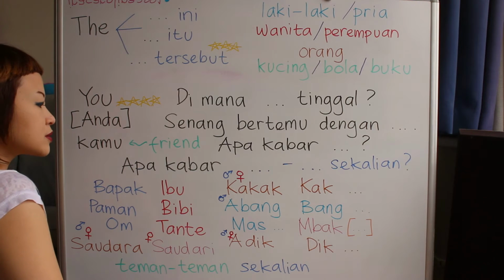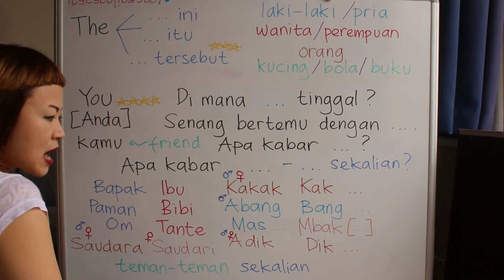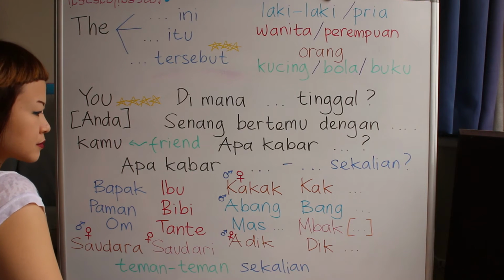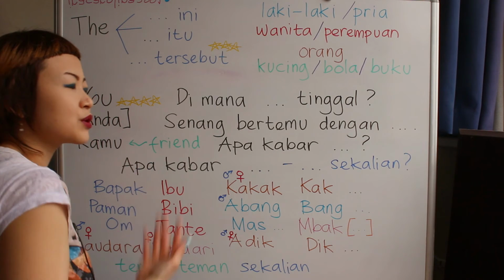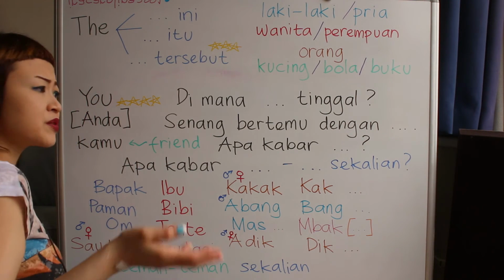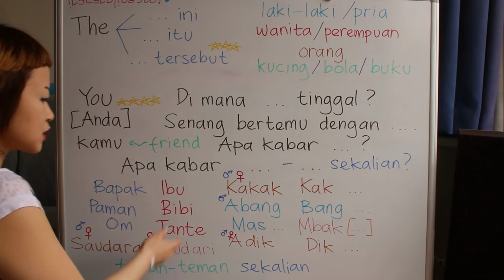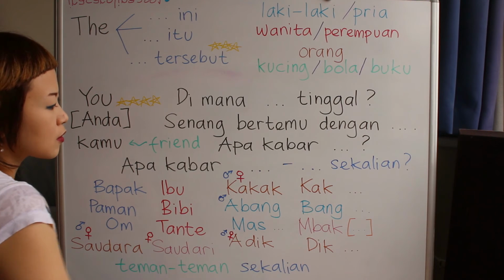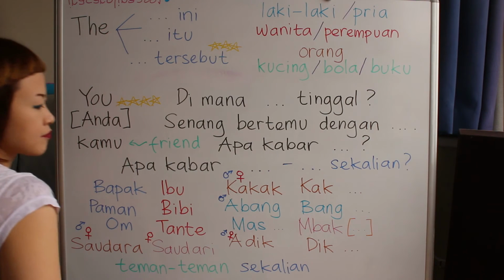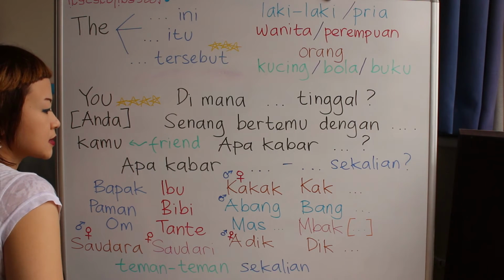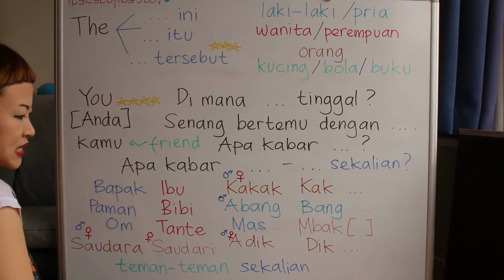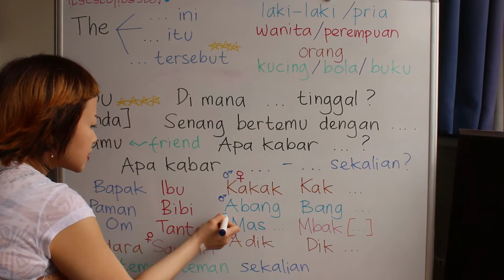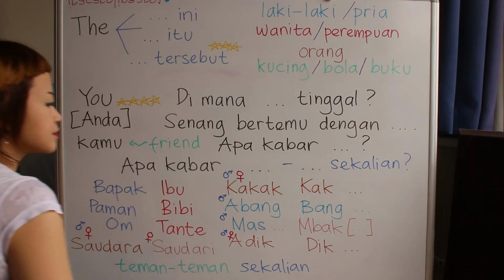For male, you can also use this one, abang, for an older person, 1 month, 4 months, 5 months, or even 5 years, 20 years, but not old enough to be called with this one. This one can. Or bang, and then the name, Bang Ari. Or mas for male. For mas, you have to put the name, mas.